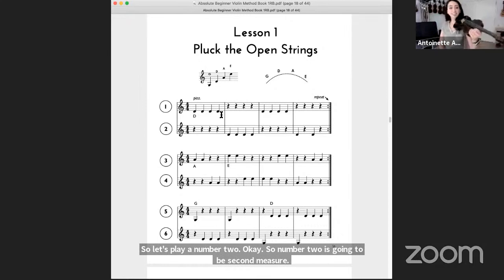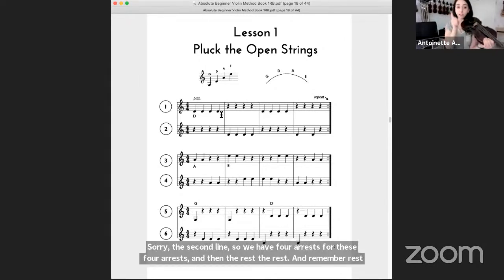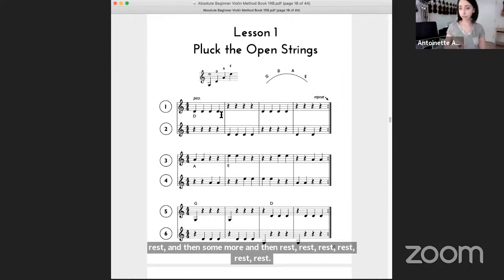Okay, number 2. 1, 2, 3, 4, which is actually rest, rest, rest, rest, and then D, 2, 3, 4, and then rest, rest, rest, rest, and then D, rest, D, rest. Now, this is pretty easy, right? If you are tracking with me and you know what to do, then this will be easy. Actually, I think this will be easy for anyone. So let's go on to 3.